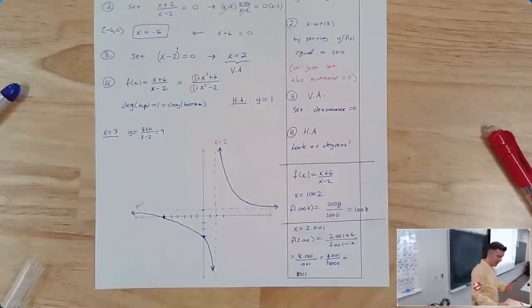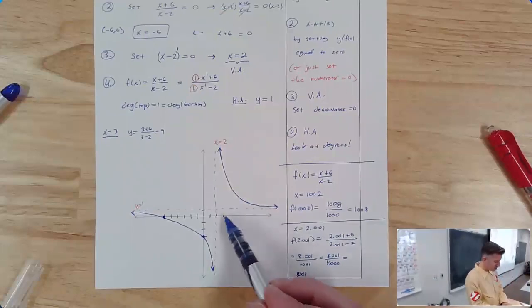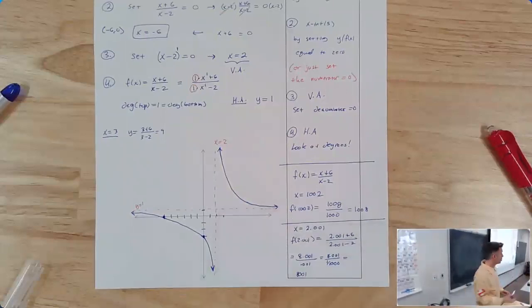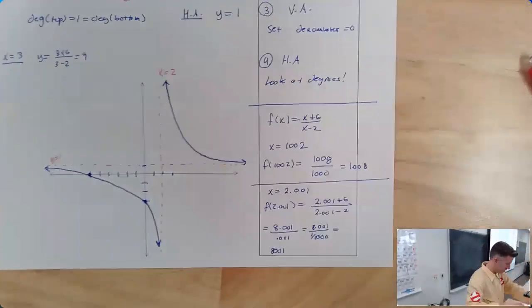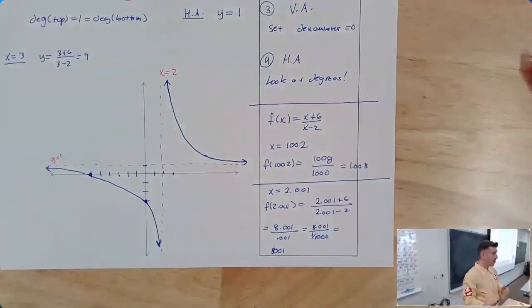So the whole point here is that as my x values get really close to 2, my y values are going to get super large. I'm not going to do it, but I will tell you, if I pick x values really close to 2, but on the other side, like 1.999, and I plug that in, I would get a super big number, but it'd be super negative. So on one side of 2, we're going way up to infinity. On the other side of 2, we're going way down to negative infinity.